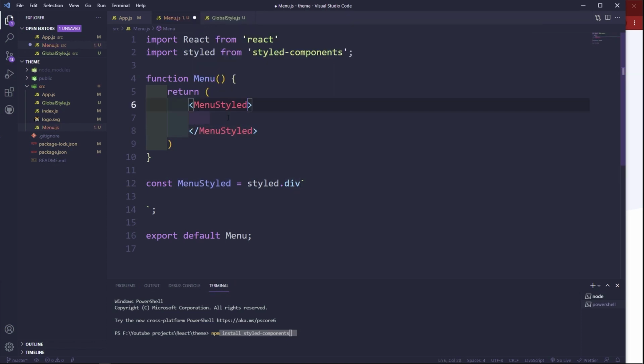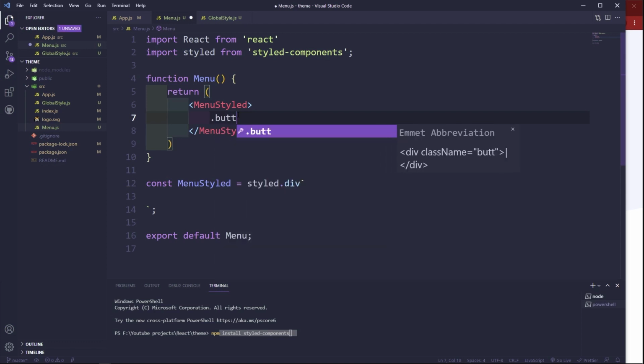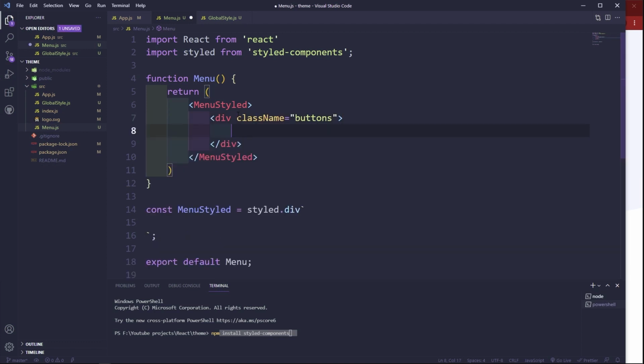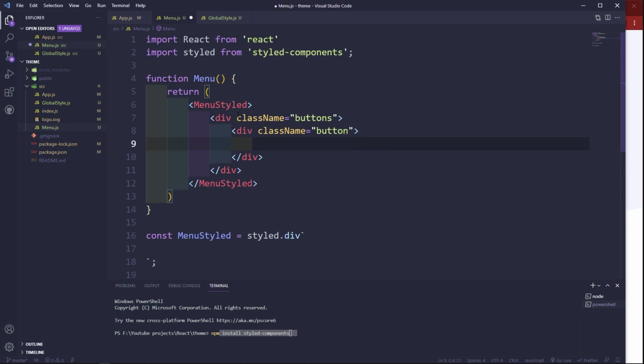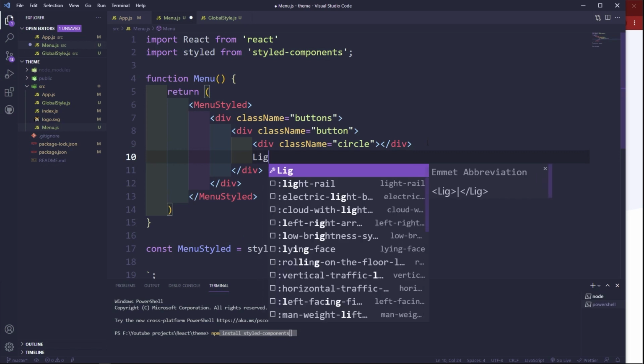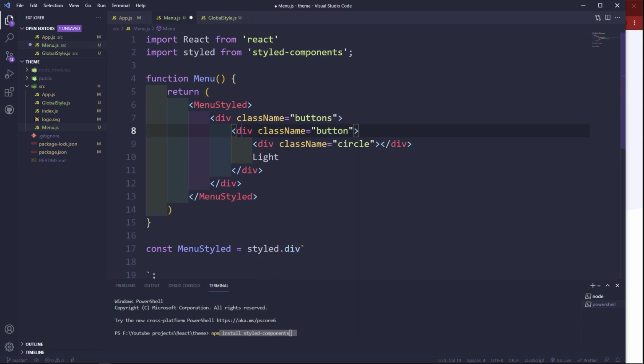Okay, so menu styled. In the menu, we're going to create a set of buttons. So in here, we're going to say dot buttons. Alright, so in the buttons we're going to have each individual button, and then inside the button, we're going to have something else as well, circle. Okay, so now we have some buttons. Here I'm going to say this light theme, a button.